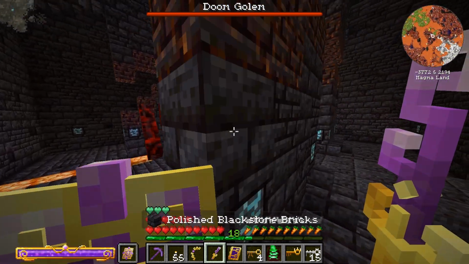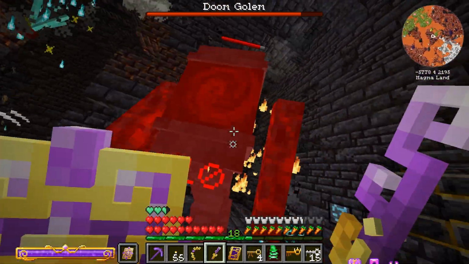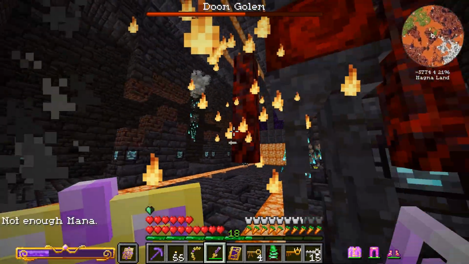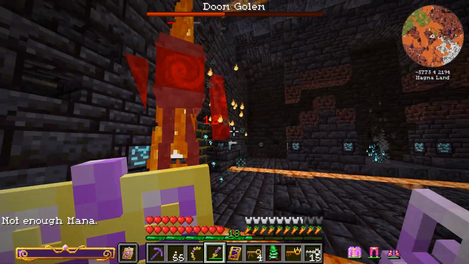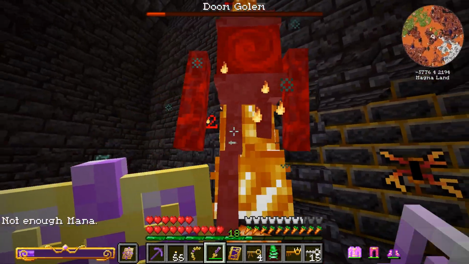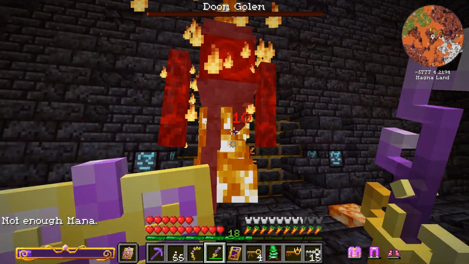The Doom Golem? Oh my god, hello. Okay, he seems pretty easy. Yeah, I can out-tank you, Doom Golem. Take that, my friend. I will out-tank you any day of the week, my buddy, my friend, my good old pal. Yeah, I'm a tank. I am the tank wizard. Literally the shield wizard.